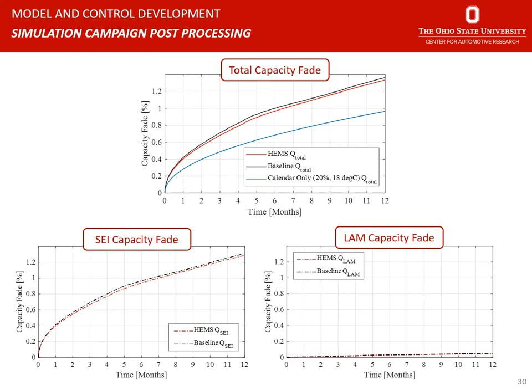The nominal case study data was post-processed using the battery degradation model, and it was found that the total capacity fade amounted to approximately 1.3% for both controller types after 1 year. Obviously, this is a very similar and minimal capacity fade, especially when compared to the blue line, which corresponds to a calendar aging only case, meaning that the battery is essentially just sitting on a shelf. This minimal fade can be attributed to the fact that the battery sees extremely low C rates in residential applications, on the order of C/10. Therefore, the capacity fade due to the loss of active material contributes less than a tenth of the total capacity fade, as demonstrated in the bottom two plots.